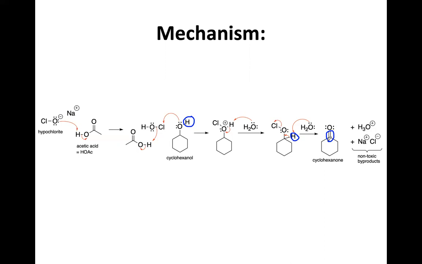The cool thing about this oxidizing reagent is that it's considered a green oxidizing reagent. What does that mean? A green oxidizing reagent is one that produces little to no toxic waste. In this case, the only byproducts of this reaction, other than the product that we want, are pretty much water and sodium chloride. So these are super non-toxic species. Sodium chloride is just table salt, as you know. And so this is pretty much as environmentally friendly as it can get.